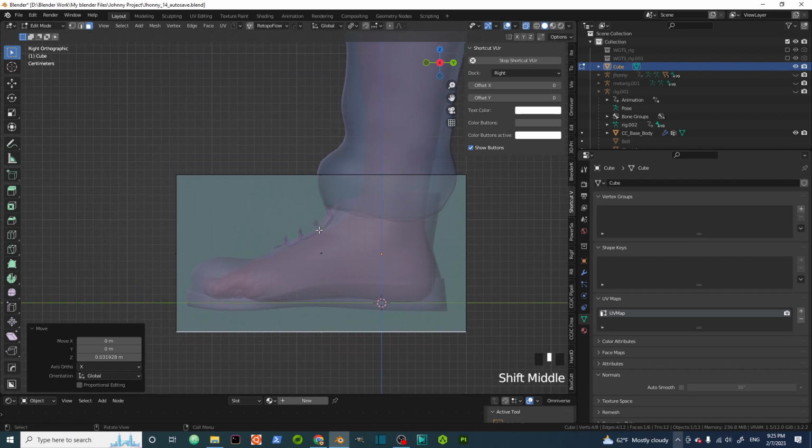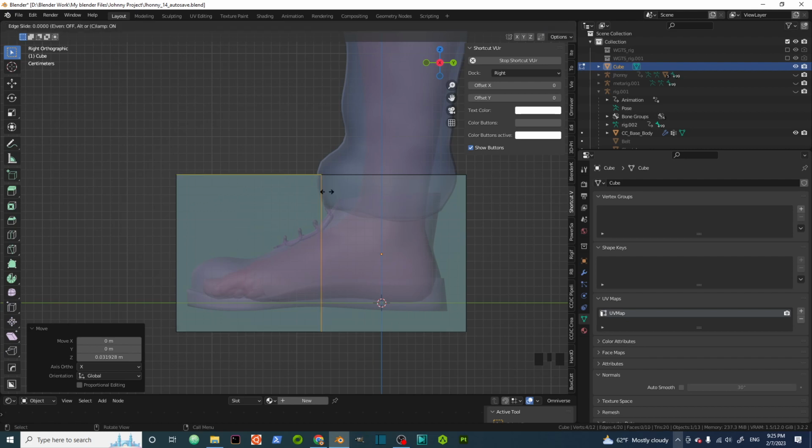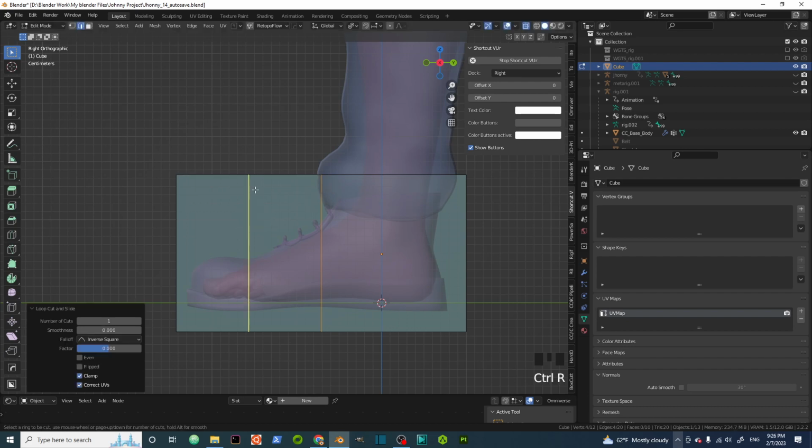So now what I will do is I'm gonna just create Control R, one loop cut here, and another loop cut also here. Let me see how can we do it as fast as possible.